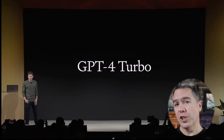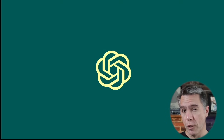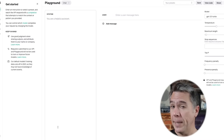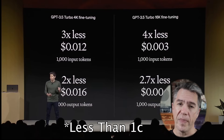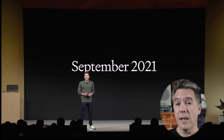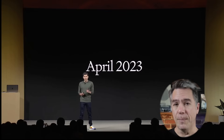First up is the news that GPT-4 is now GPT-4 Turbo, which increases the context length from 16K to 128K tokens — roughly about the size of a 300-page novel. GPT-4 Turbo will be integrated into ChatGPT starting today if you're on the Plus plan, though it rolls out slowly. On the developer side, the new model actually costs less, at only one cent per 1,000 tokens — better and cheaper. Additionally, the knowledge cutoff has been updated to April 2023, with Sam Altman promising regular updates so the knowledge base doesn't get too far behind.